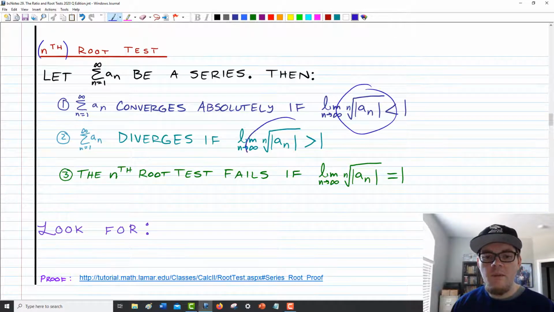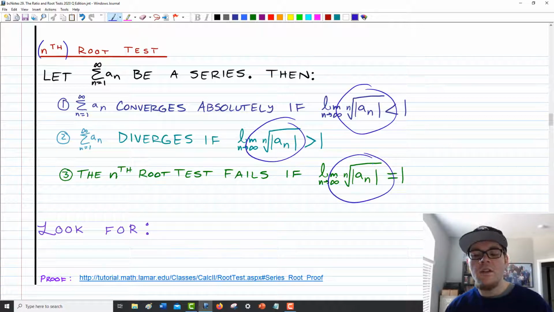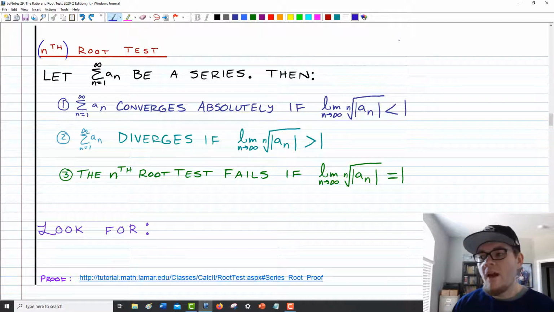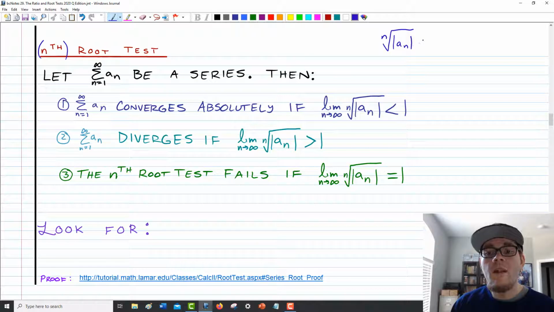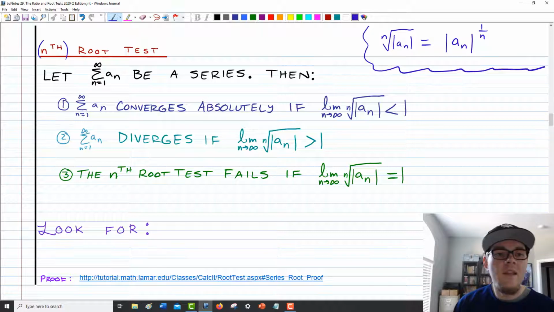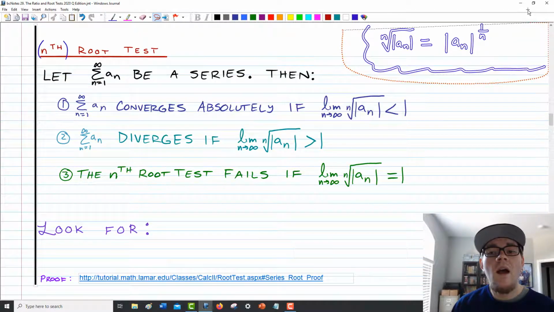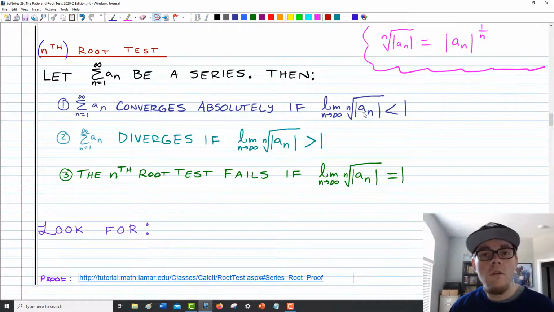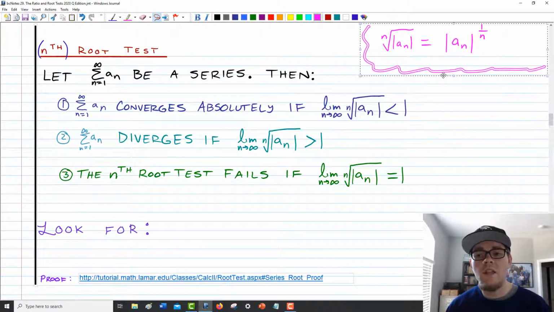Now something to point out here is that this is the root test, and you can see in these statements that I've used an nth root. Let me point out, though, that the nth root notation is not necessarily the only way you'll see things. Let me remind you that an nth root is the same thing as taking that expression and raising it to the 1 over n power. Oftentimes that's how I'm going to show my work. I'm not going to use the radical notation at all. I'm just going to use the rational exponent notation because it looks clearer to me.